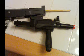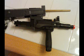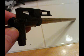Try not to lose the small nuts which are in the slots on the sides. At this point, the gun should look like this. Remove the barrel along with the hop-up from the gun.